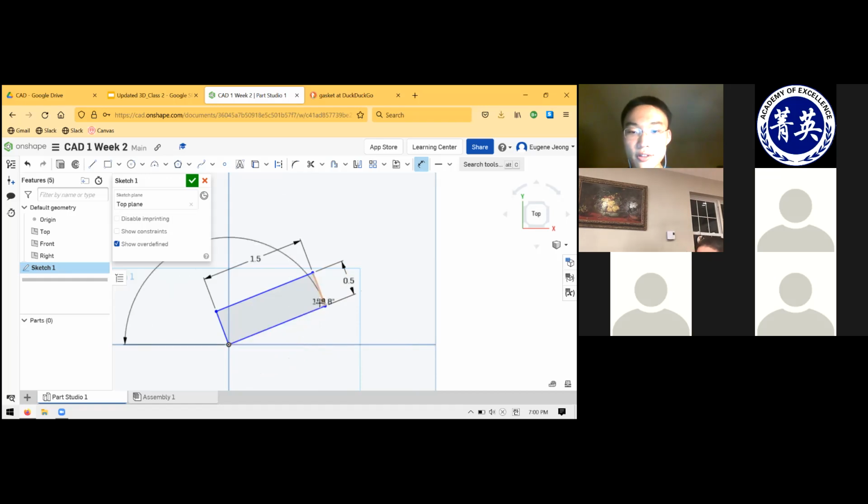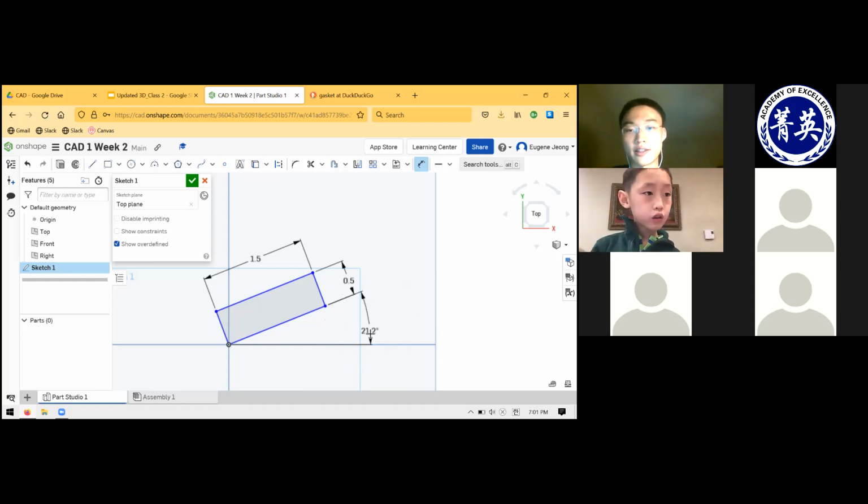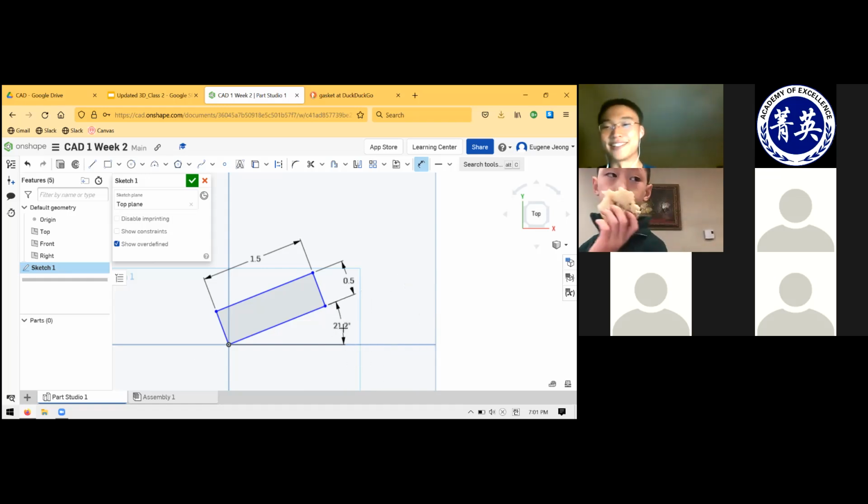One thing that you might run into, the dimension tool is what we kind of think of as a smart dimension, where it tries to guess what kind of dimension. It tries to guess if you want a length or an angle or a radius or whatever. So sometimes it might not completely guess it right, and it might try to make a length dimension when you want an angle dimension. In general, the way to kind of adjust it is to position your mouse in the right position. So it takes a bit of practice, but when we get to a point where that becomes like an ambiguous situation, I'll spend some time on that.